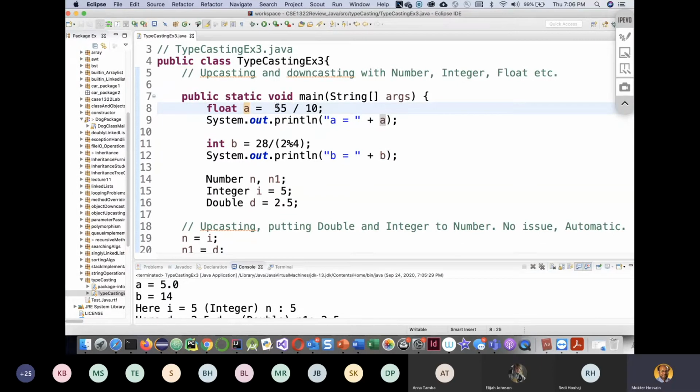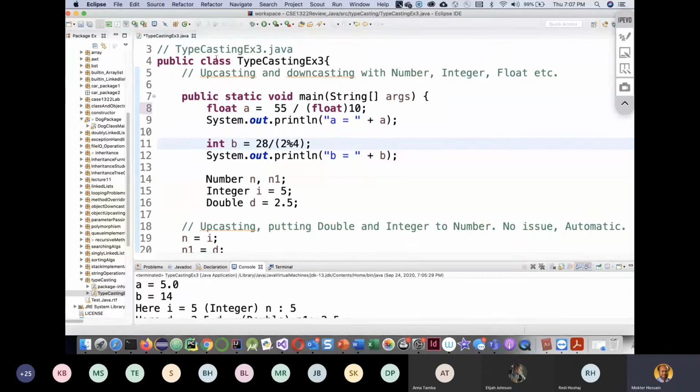For instance, if I do 55.0, or 10.0, or if I do this float typecasting, then you see that my result will be 5.5 over here.